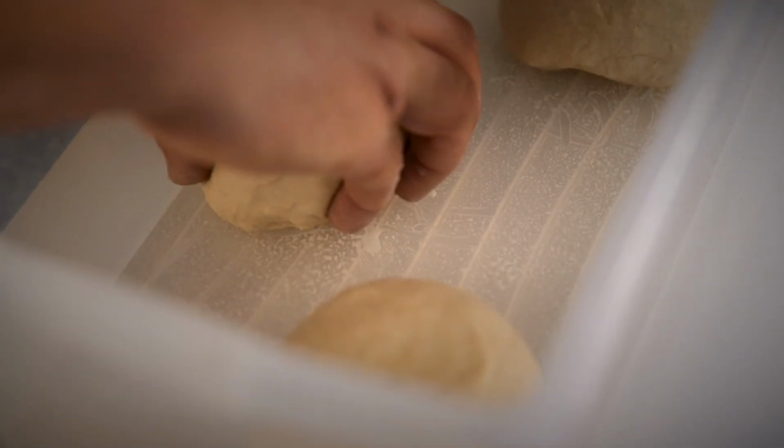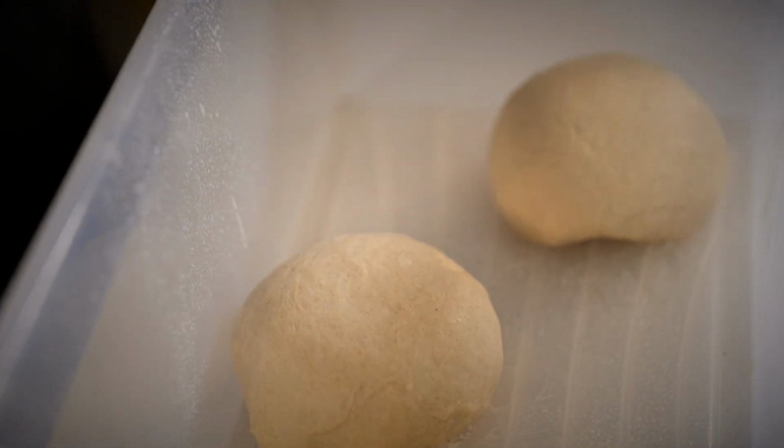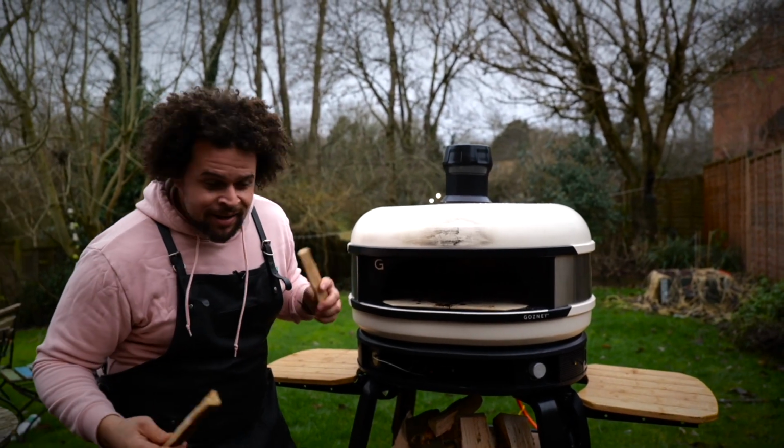3 might be a squeeze, but we'll make it work, okay? And then the lid's gonna go on. You need to leave these for at least 6 hours at room temperature, okay? Right, so we're gonna get the dome lit, the Gozney Dome.